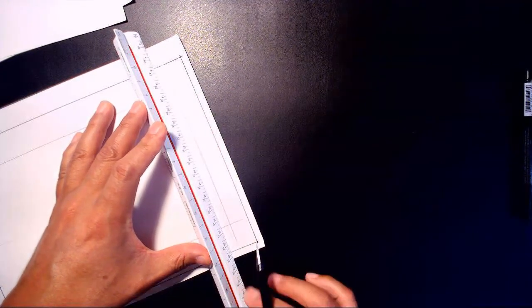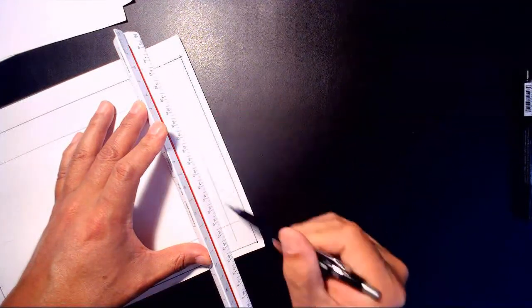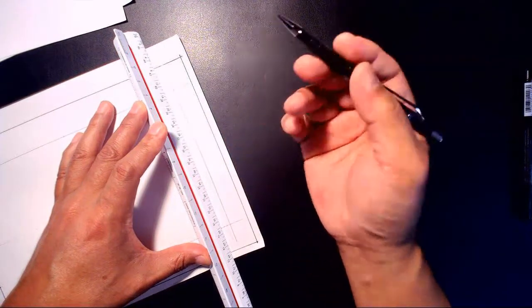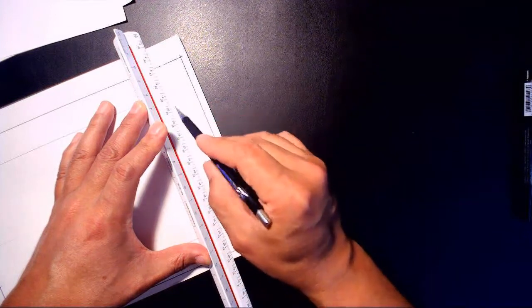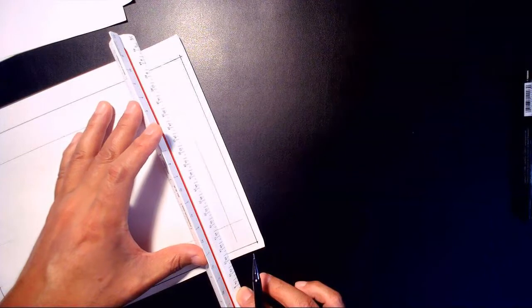And if you're drawing these with your pencil, you'll notice that I roll my pencil as I'm doing the line, because if you don't roll your pencil, you'll get a chisel tip. You'll see what I mean if you don't roll it. So it's a habit, but I'm always just rolling my mechanical pencil as I draw my lines. I think I screwed up somewhere here, but it's okay. Keep going.